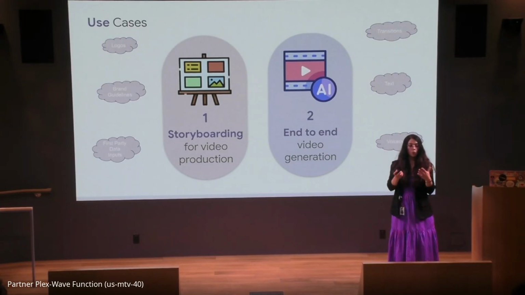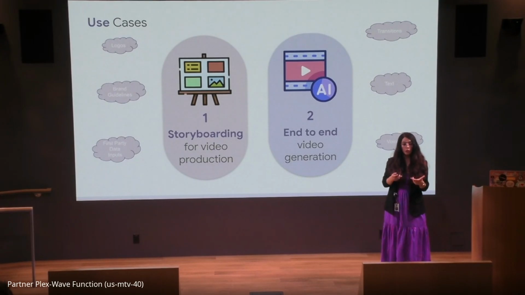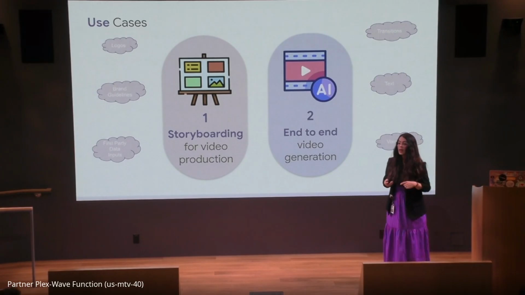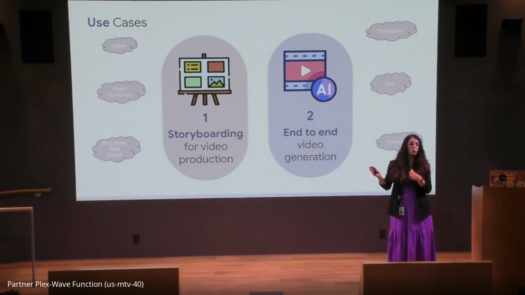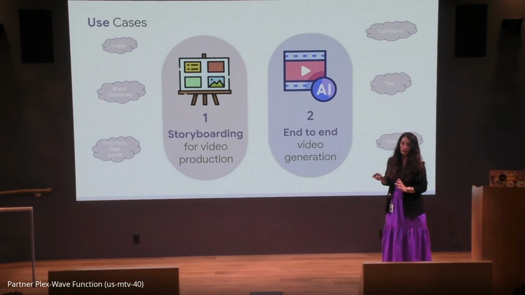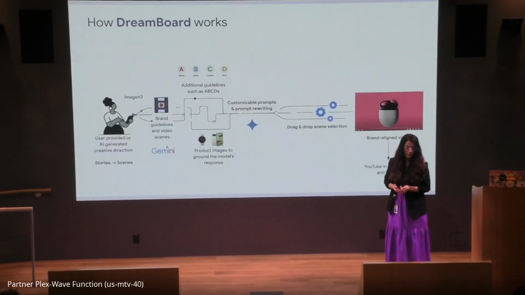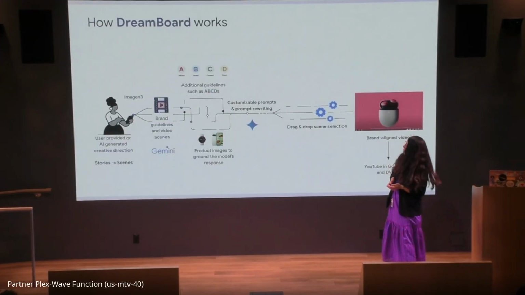The second use case is the end-to-end video generation. In this case, it will help you to create video templates faster. So you can download the video template, refine it, and apply additional logos, text, voiceover, and more information that is required for the asset. And in this second use case, you will be leveraging the end-to-end workflow. So you will be brainstorming about the video concept. It will take you all the way to the storyboard and then to the creation of the final video asset. So it really depends on what the customer wants. If they feel comfortable integrating AI-generated content, they can use the second use case.